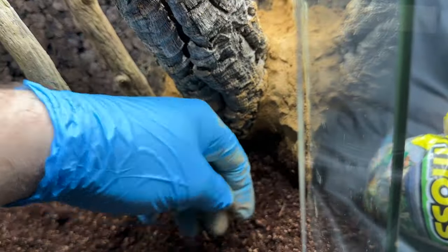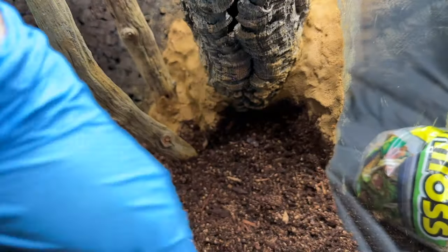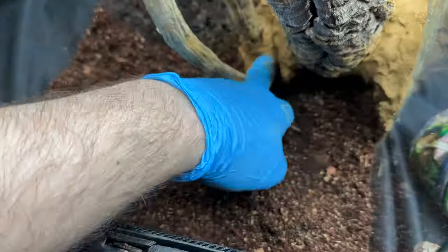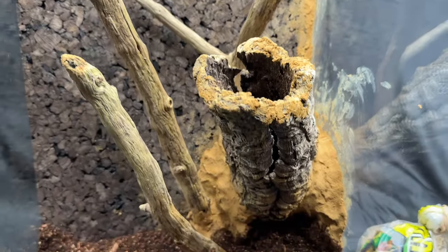Time to spread it out all evenly and move a good amount of the substrate into that corner below the cork tube. If all goes well, the tarantula will find the entrance of the tube and make her way down and dig it out and empty it, etc. Alright guys, I'm pretty happy with what we have, and once the plants are in there and growing, it'll look great.